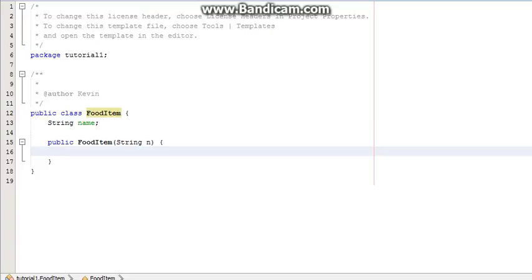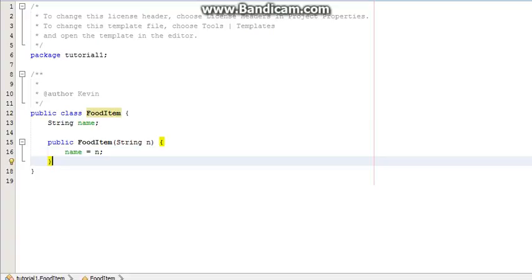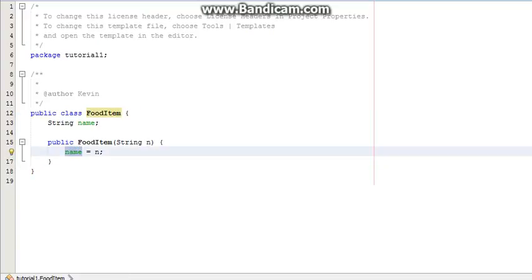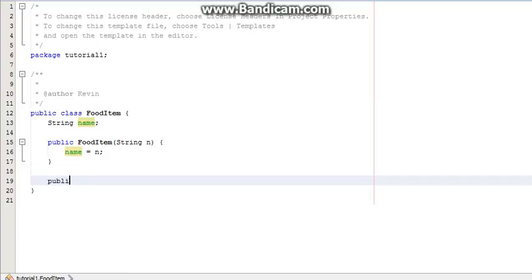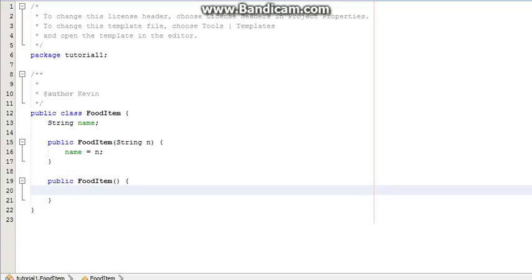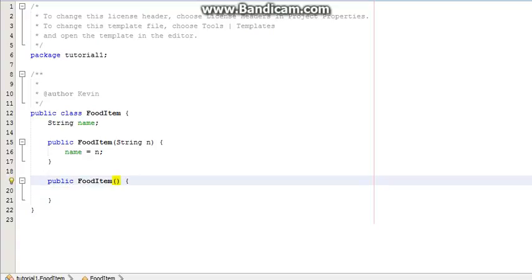So we'll just do name equals n, and that will set the variable name to n. Okay, so also we can include a default constructor.